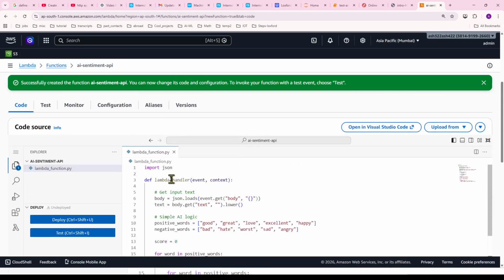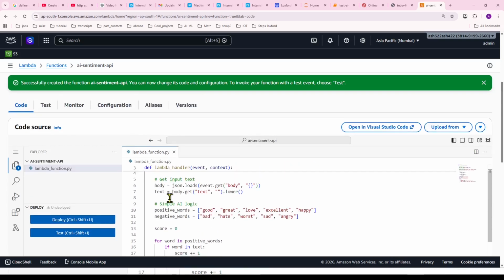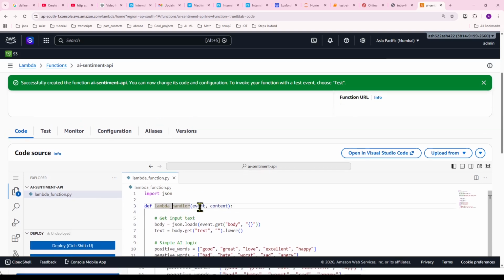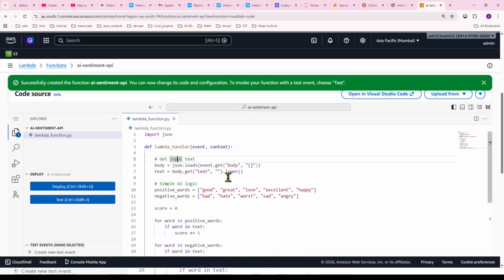All right. So let me explain this code real quick. What it's doing is that when it calls this lambda handler function, it's going to receive two parameters, event and context. So it's going to check. Let me just scroll down a little bit so you can see what I'm doing. All right. So in this case, check the body, get the text. I have some list of positive words and negative words. So if my text contains any one of these words, from the positive words or negative words, it's going to use some type of logic to determine whether it's a positive sentiment or negative sentiment.